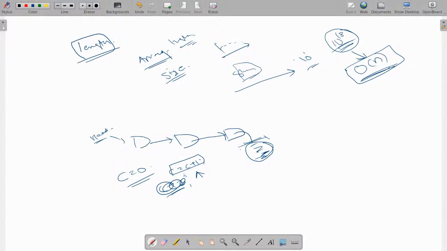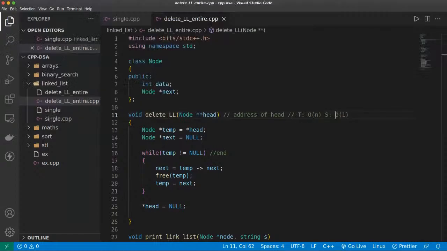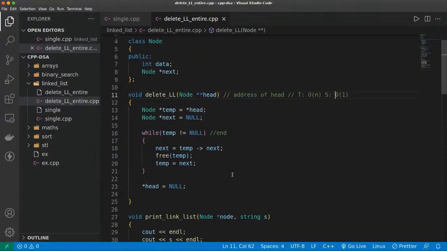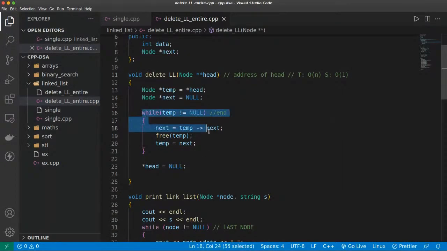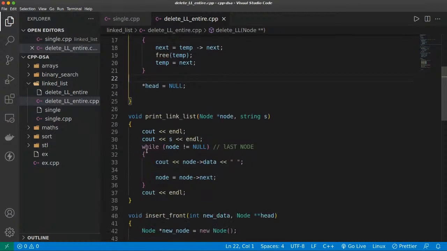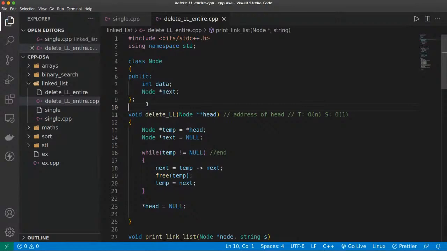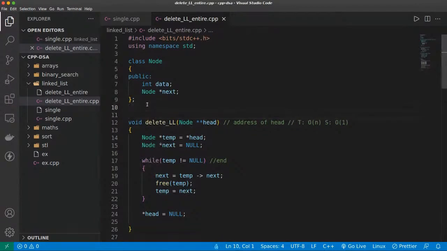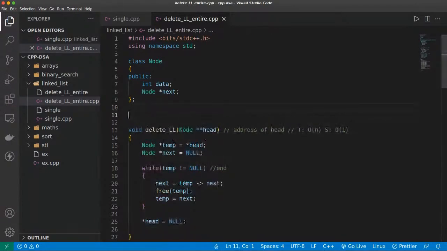So we just have to make one small change to our code to find the length of the linked list. We are already doing it while deleting the node, using this function, or if we are using this function, both are indirectly counting the length. If we use just a counter here, we will find the length of the linked list. But for simplicity, I'll just create another function to find the length of the linked list. So now let us find the length of the linked list.